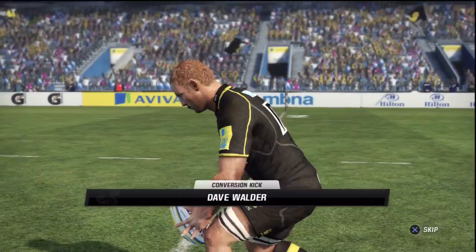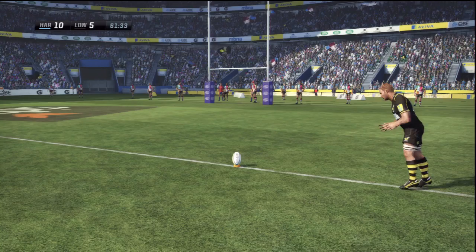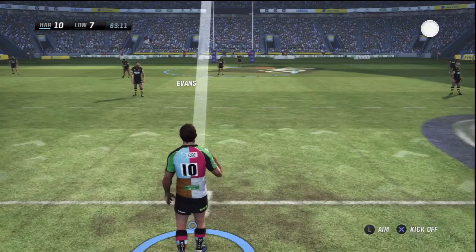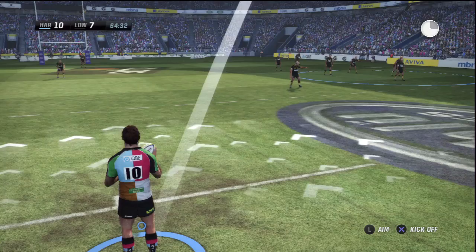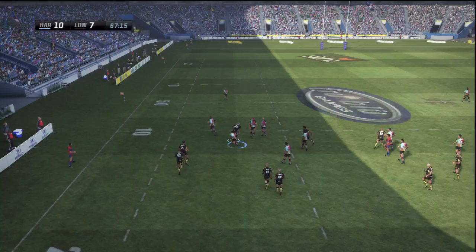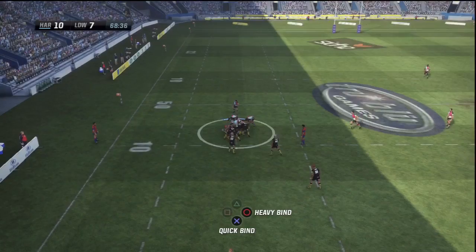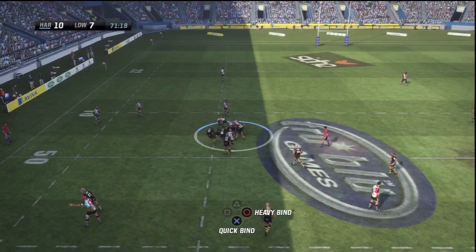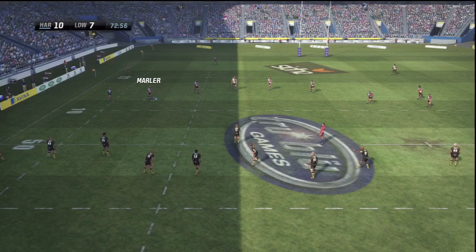And we're ready for the conversion attempt. Lining it up — important kick this one. Flags go up — two more points! Great to see these sides going head to head like this. It's inspiring stuff. Evans gets us going again as the kick-off is claimed by Cal. He's beaten two — he can really motor. They have to scramble a defence to tackle him. London Wasps might still have this. The halfback goes with a cut-out pass. Flutie scampers ahead, taken down hard. It's a penalty — they were clearly in front there and he's caught them. That's offside. Referee right on the spot that time.